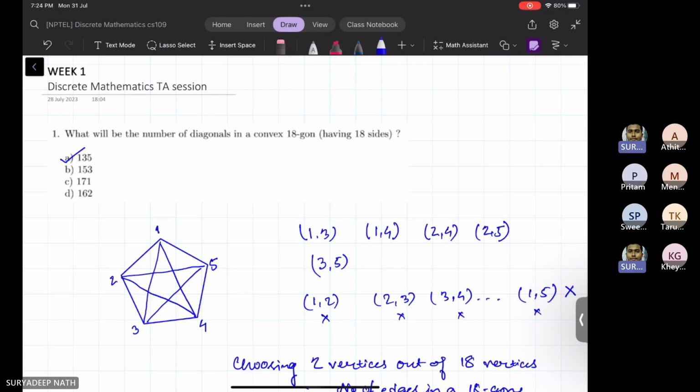Someone is asking about the practice sheets. These are available in the course webpage, or you can view the previous year's course web page, and there you can see these practice questions with the solutions also given. Just in NPTEL, view the version of the course for the last year that was offered, and you will see all these questions. Or if you have any doubt, I can share these questions with you as well.